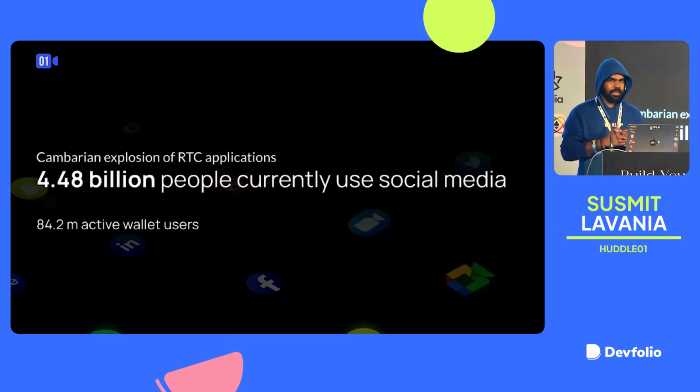Right now, in our Web2 world, there are a lot of applications like Facebook, Instagram, TikTok, Twitter. All the social media combined has 4.48 billion active users. If we compare that to Web3, there are only 84 million active wallet users, and that is combined with centralized exchange addresses and decentralized exchange addresses. So you can see the ratio: there are still a lot of problems, social apps that have to be solved. Web3 adoption is still an unsolved problem.